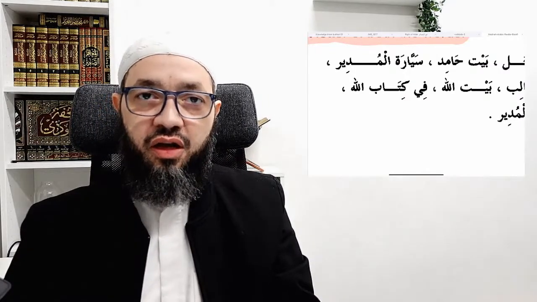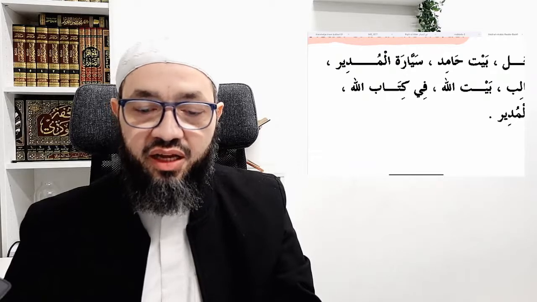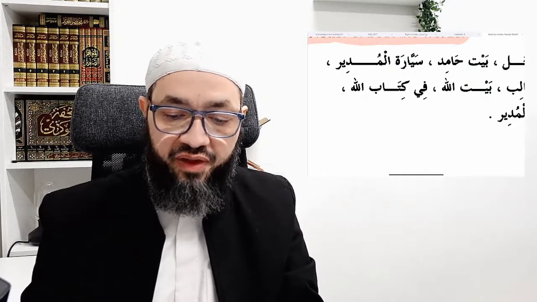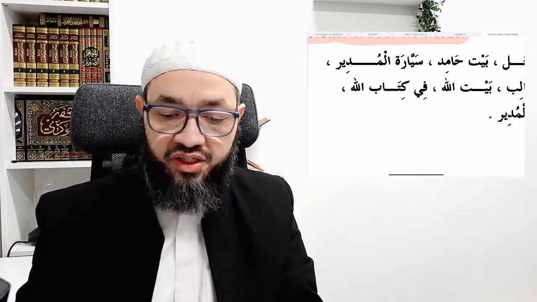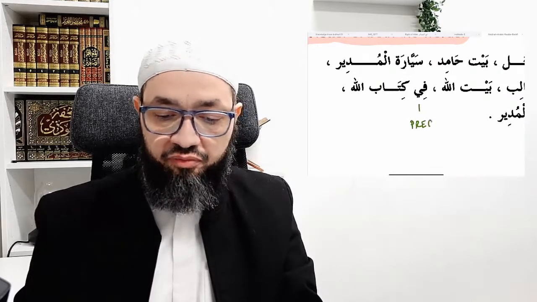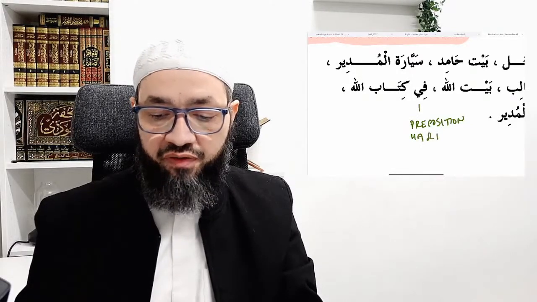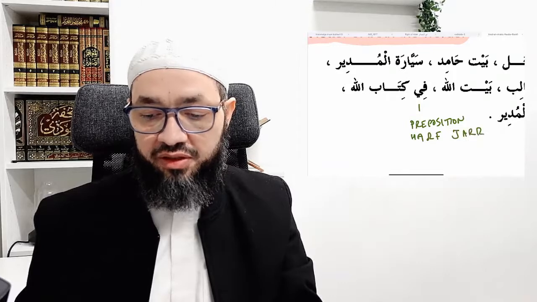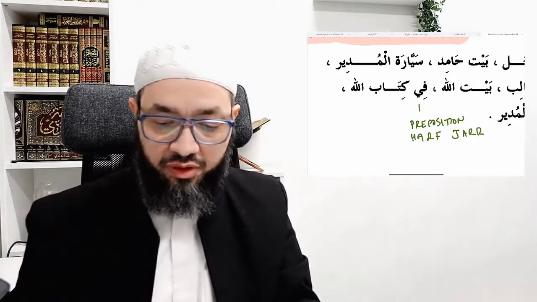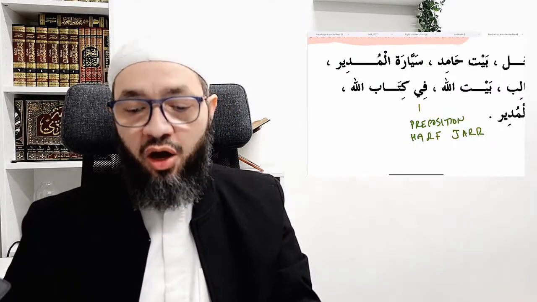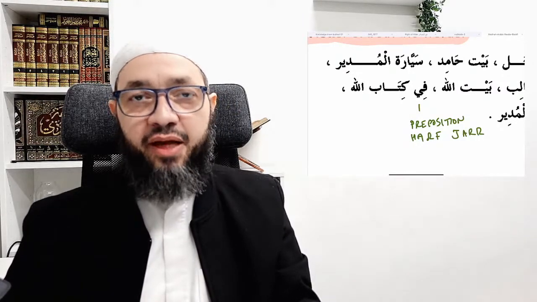You're going to, inshallah, improve your Arabic as long as you are always looking fi kitabillah. You're always contemplating and reading in the book of Allah subhanahu wa ta'ala. So fi kitabillahi. Fi, we know that this is a preposition. A preposition in Arabic is called harf jar. Just to keep it simple for now, we're going to write in English, but it's called harf jar. That preposition has an impact on the word that comes afterwards.